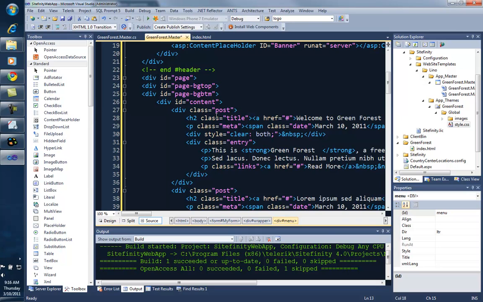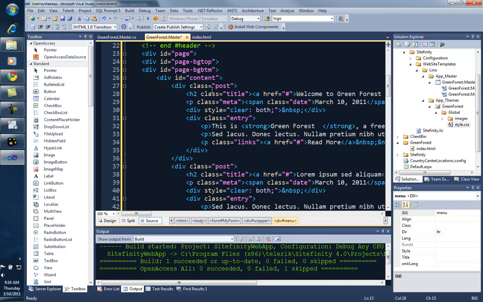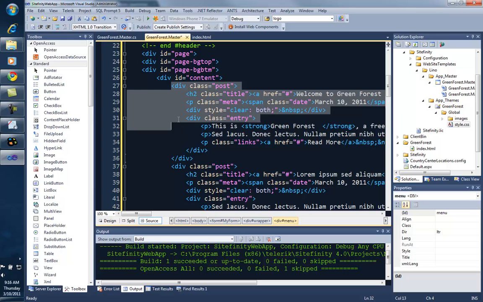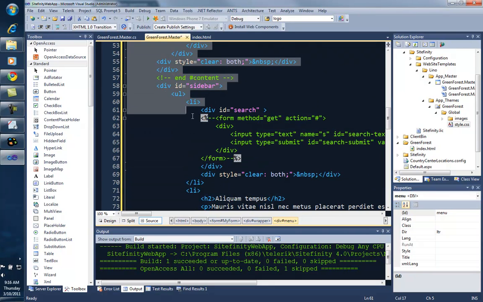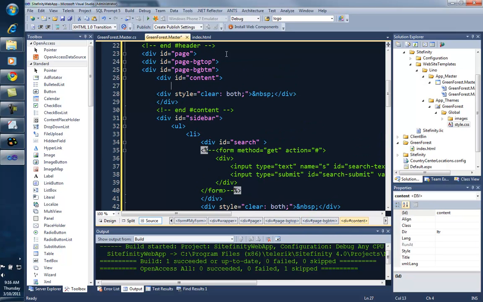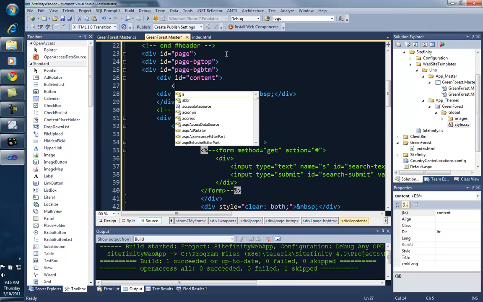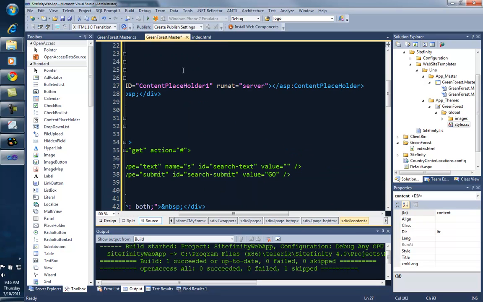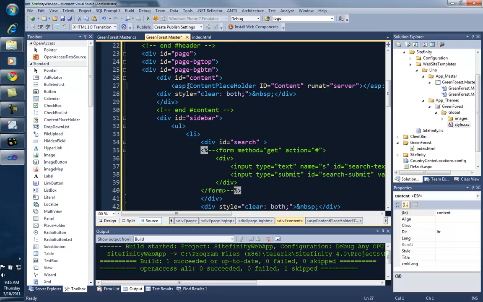Alrighty? So this, for instance, has all hard-coded posts for the content. I might want to take all these posts out of here. There you go, all the way till here, for instance. Delete them. You see now I have only one content area, and I'm going to say Control V, and we'll call this content placeholder content. Okay? And you can keep going like this.